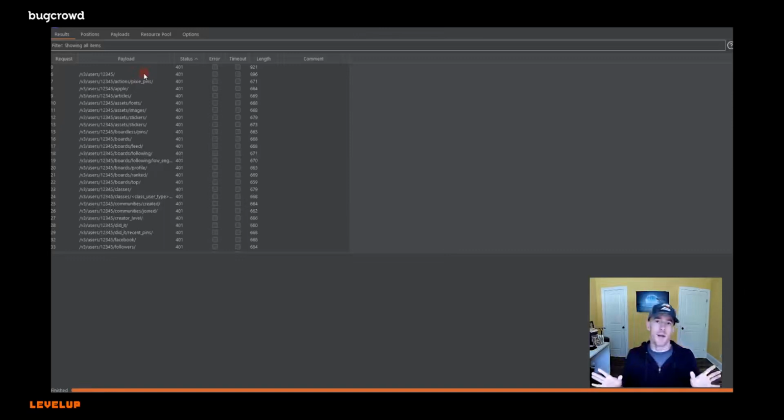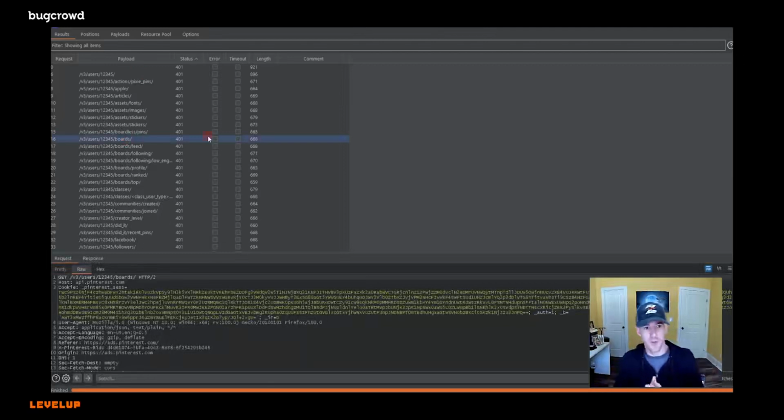But I want to caveat that and say, remember, automation lacks the context to understand that a 200 response code is not necessarily bad. For example, boards. This would have returned a 200 response code for another user. I know it does. And that's okay because Pinterest wants you to be able to see another user's boards. Automation doesn't understand that. It's going to flag it immediately and say, this is a vulnerability, go get paid for it. But the human brain, because we're brilliant people, right? We go in there and we say, oh, that's just a Pinterest board. Pinterest wants you to be able to see that. That's not an issue, okay?